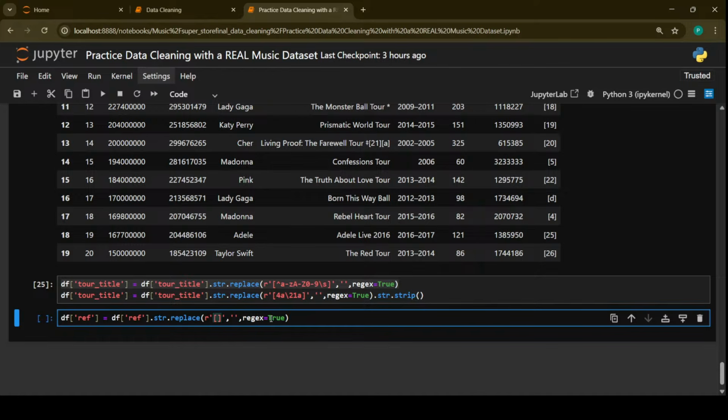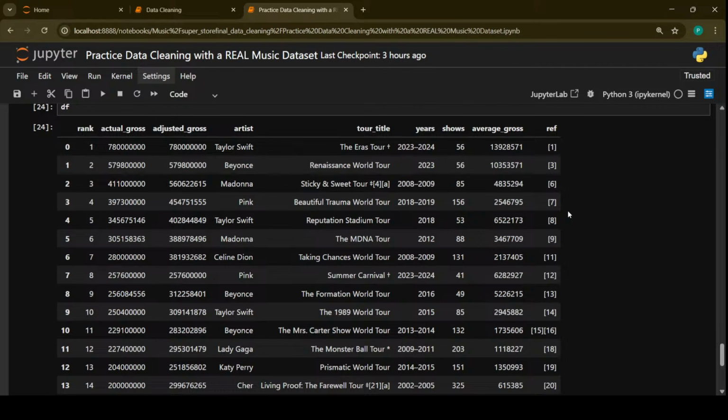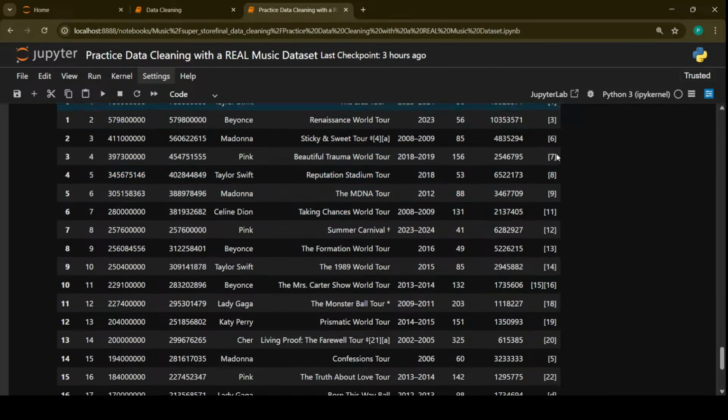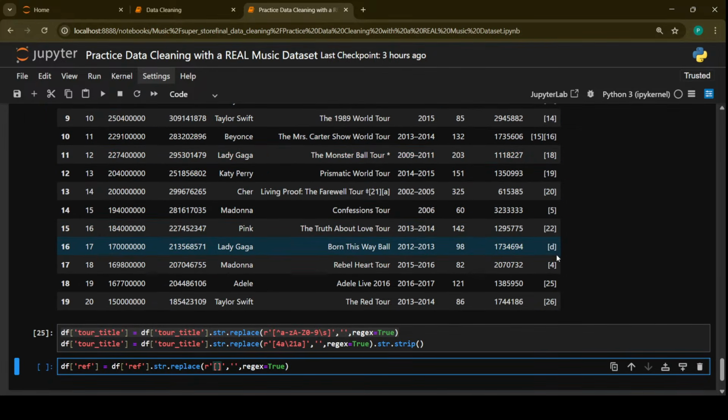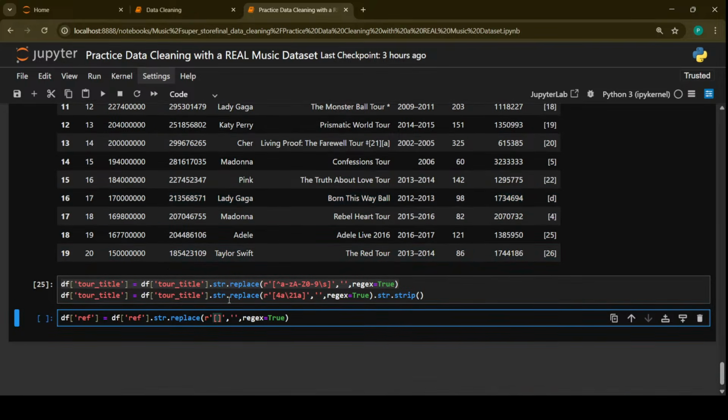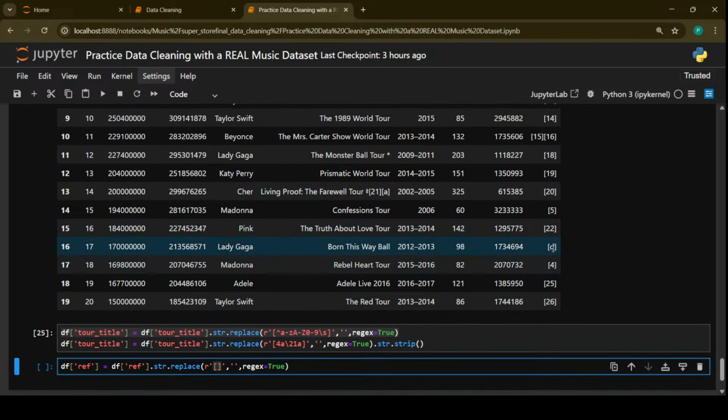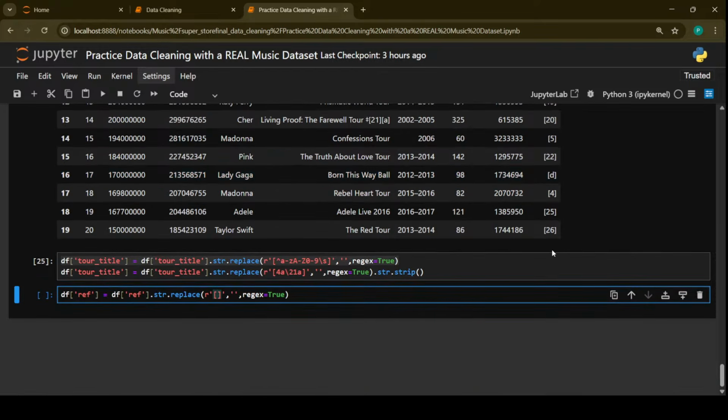str replace. Here, as you can see, the values contain square braces, so we have to remove the square braces. And at one place there is a D also, so we need to change that to 0 as well. So: square braces with a backslash, then a square brace, then again a backslash, so that the square braces will not be there. Replace it with a blank.